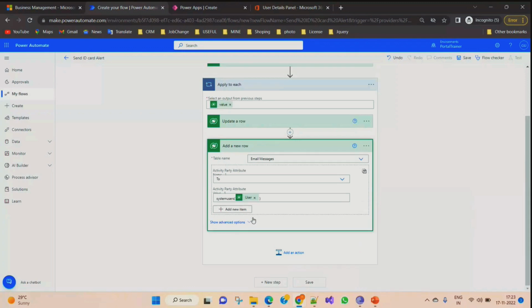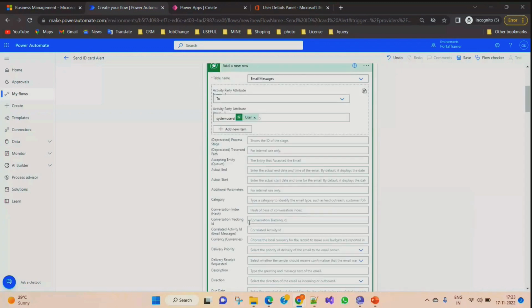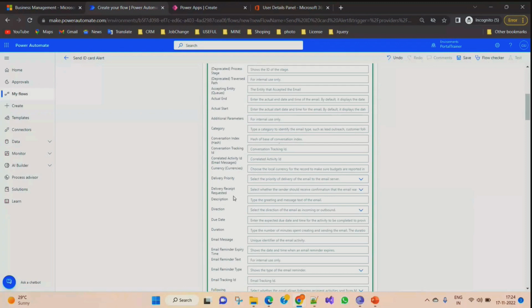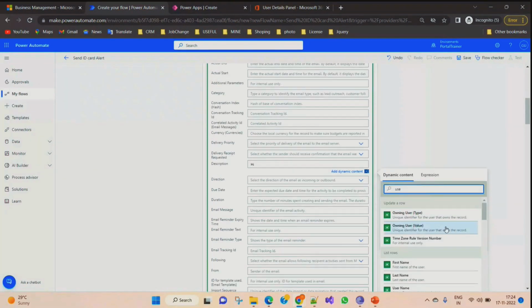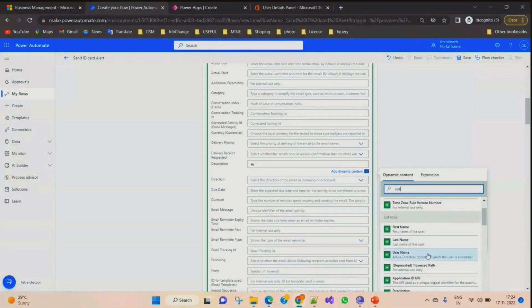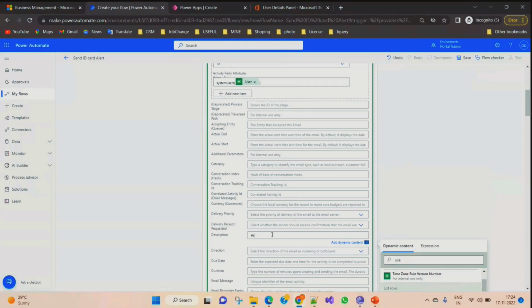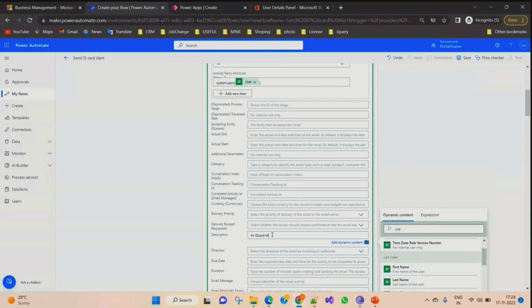We need to assign the email body, and we need to give some subject. Whenever you want to give a body, you need to go for description. Here you can write something like, hi, ID card manager. Otherwise, if a user name is there, you can use it, or you can directly write ID card manager.